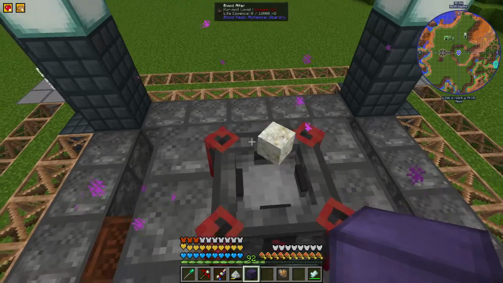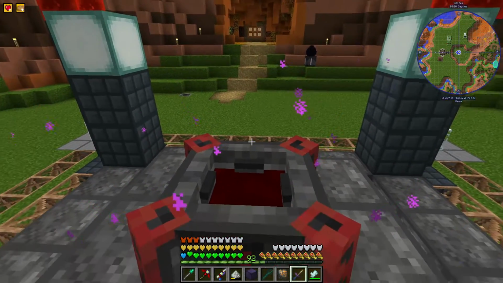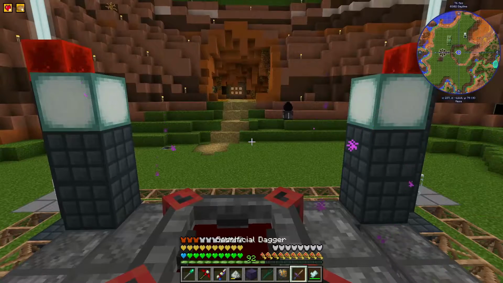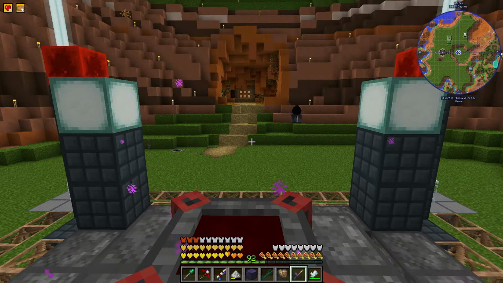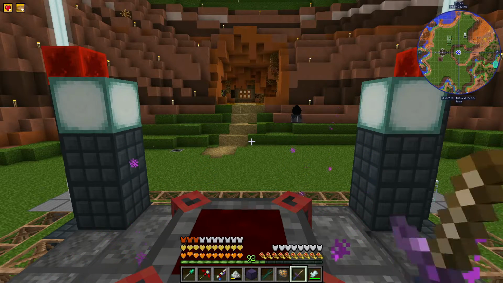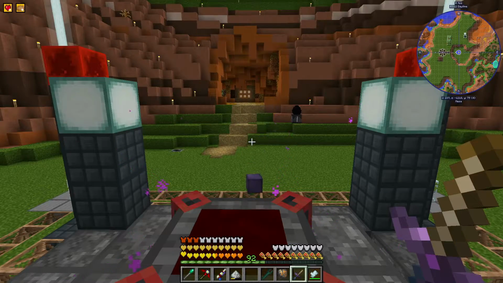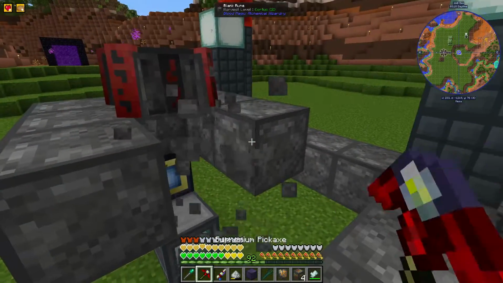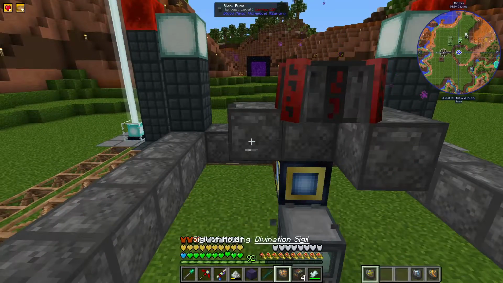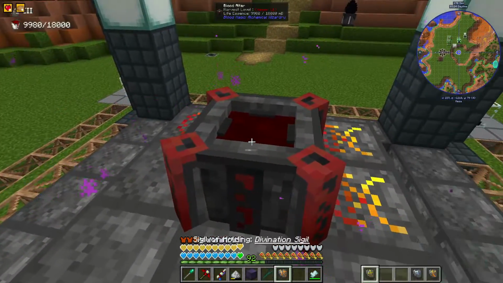Okay, so we need runes of capacity. If we fill up our entire blood altar, I believe we can store 10,000 LP. And I don't think I can provide it fast enough for the thaumium block to be transposed into the orb that we need. So we are going to need runes of capacity. I don't know how much each one of these increases, but we can put four on here for the moment, because we're going to use them in a recipe anyway.